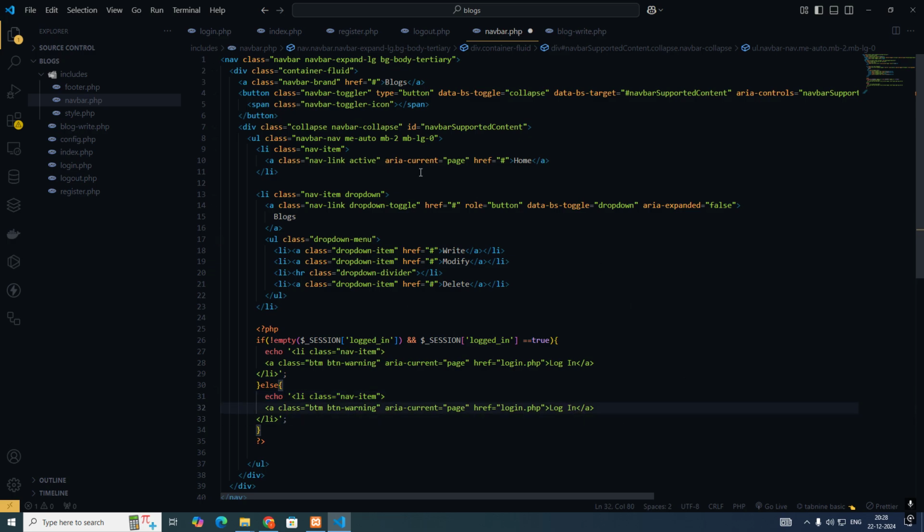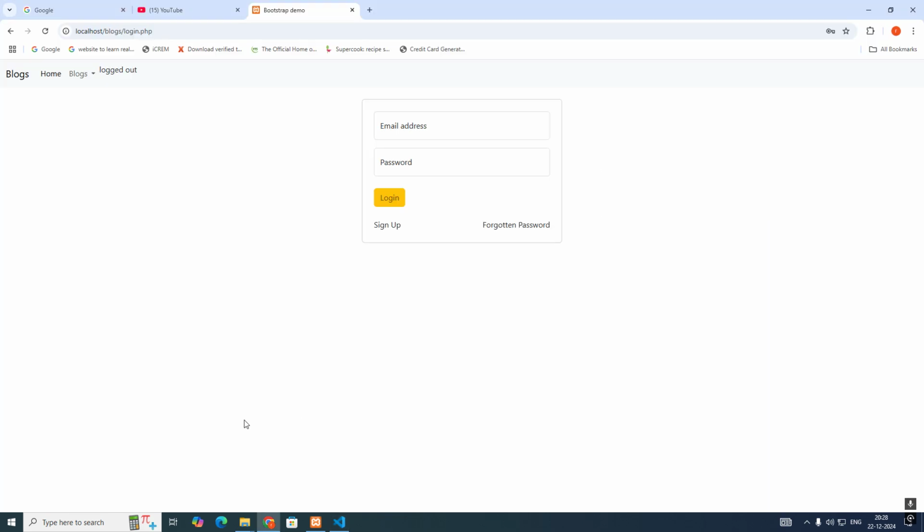Instead of login, I'll just type it as logout, and it would be logout.php. So let me try to get the path. Okay, so in this case, the classes would also be varied. Instead of using warning, I'll go for danger. So danger is for the red class.